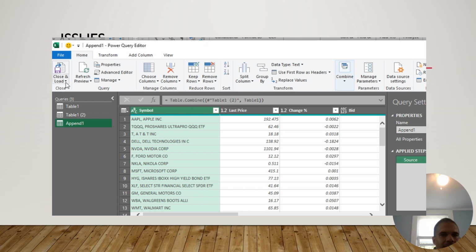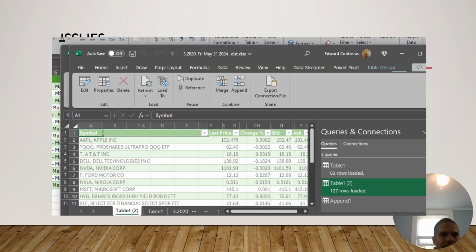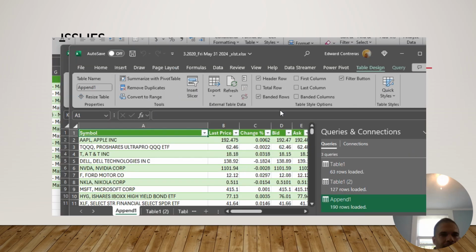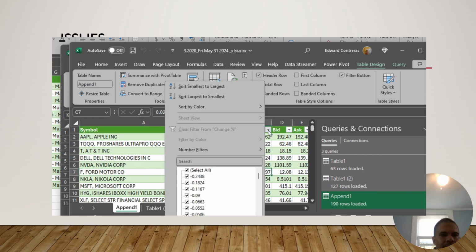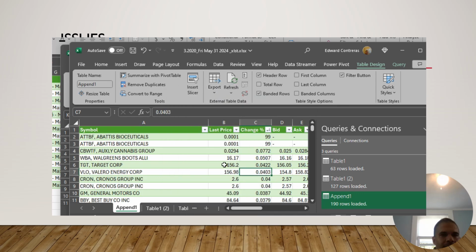I'm going to close and load, and you'll quickly notice that yep, I got an append table. Now I can properly sort both tables in one place.